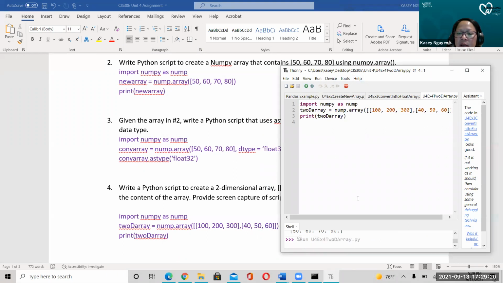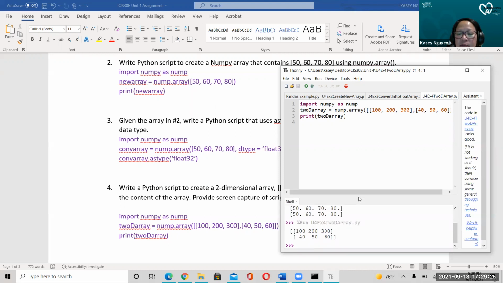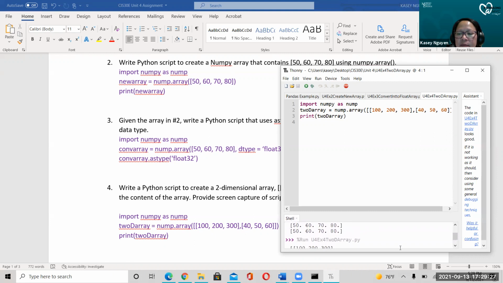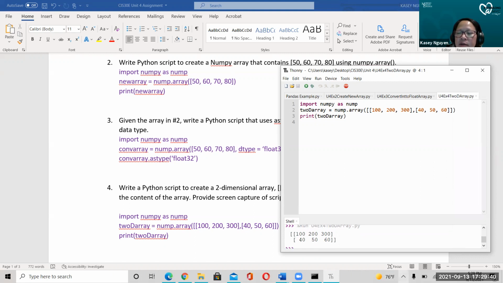And then when I run this, it would show me the content. Let me close the assistant here so you can see everything. Any questions?